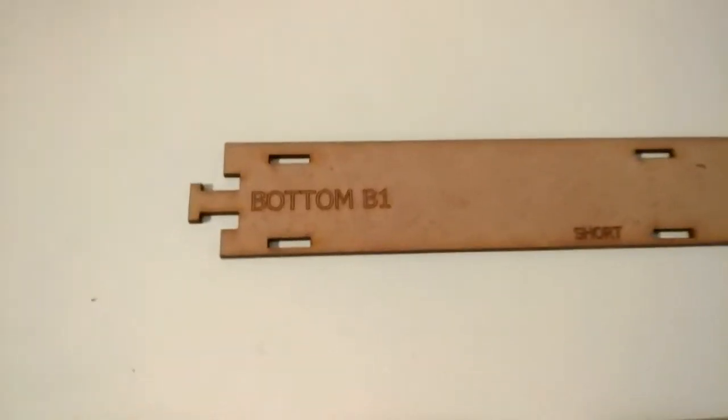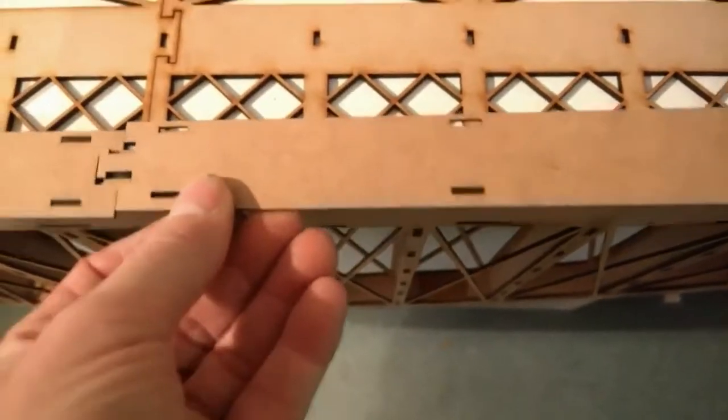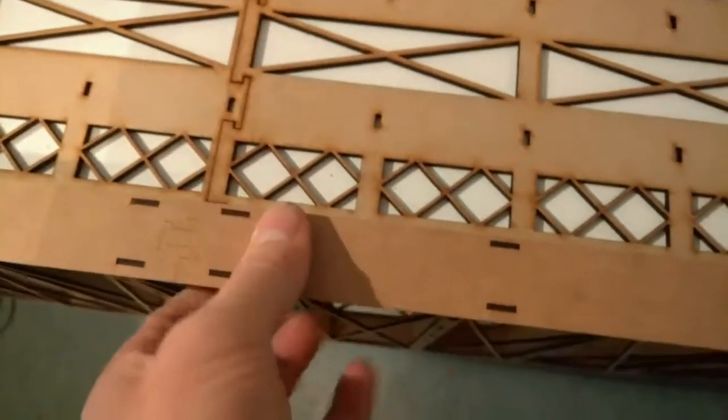Then you need to locate bottom B1, short C1. Turn him over so you can't see the writing. Load him on. Line up with the lugs. Squeeze tight. And again, go along with the glue on the inside edge there.